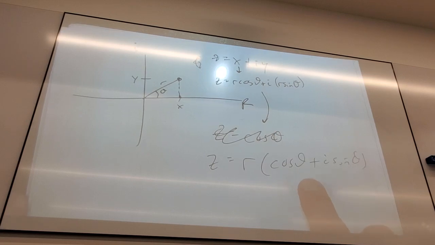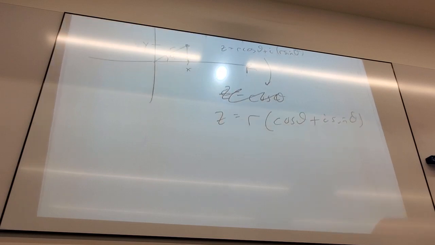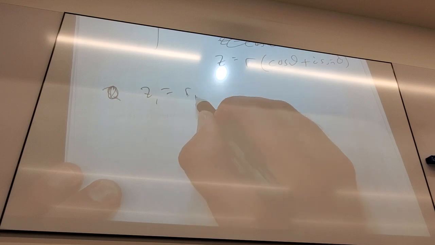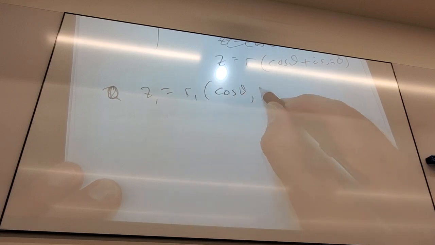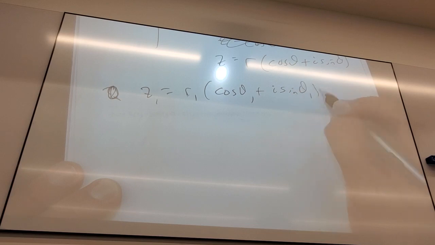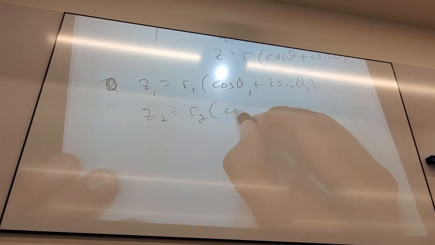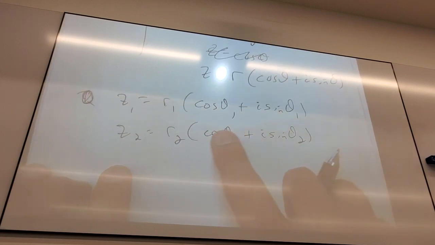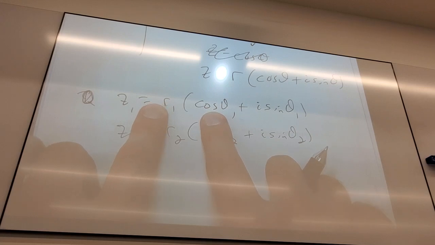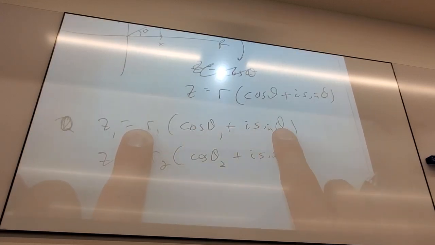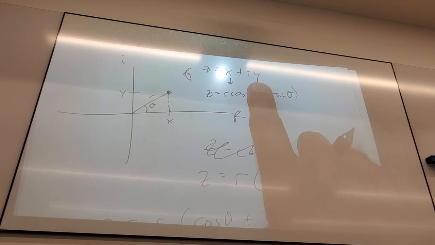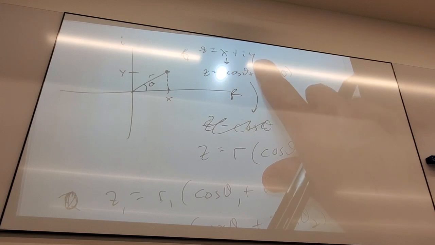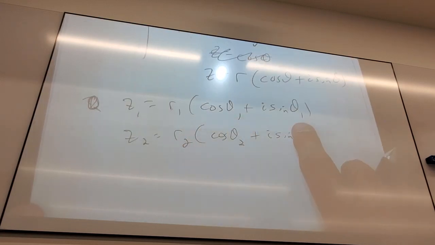Now you can do some funky stuff with this. Let me show you one thing we can do, and then I'll let you out of here. Say I have two complex numbers, z1 and z2. Don't let this freak you out. What's r times cosine? It's just x. What's r times sine? It's just y. So this looks very complicated, but it's just one step away from being x plus iy.